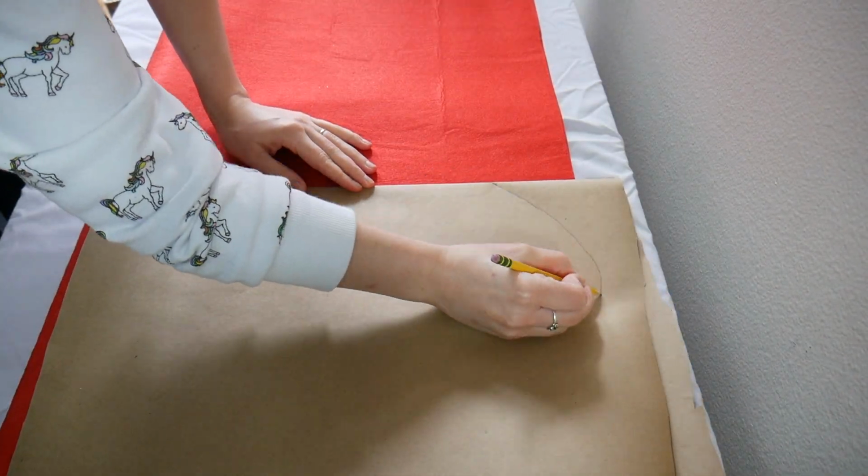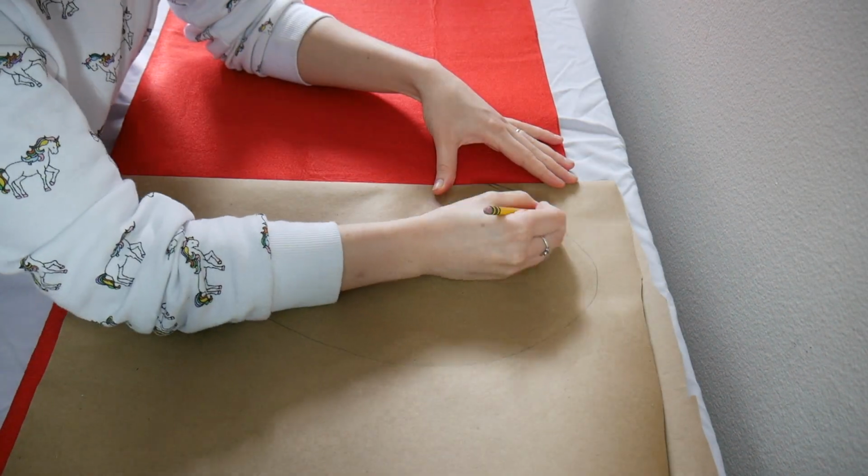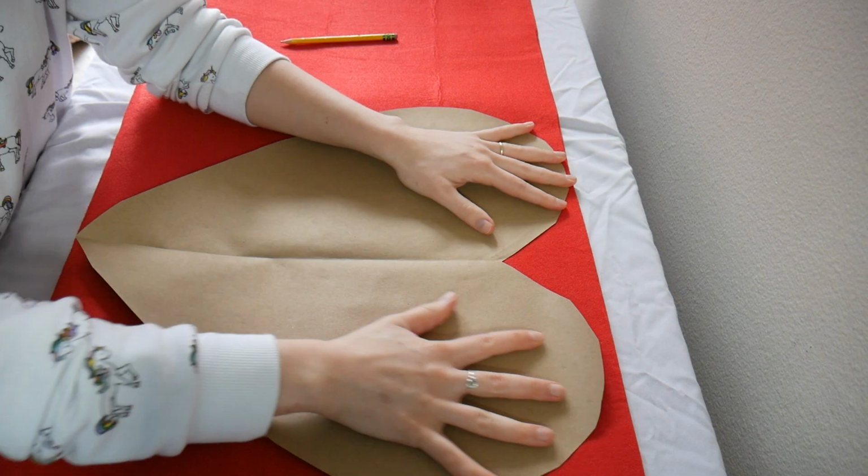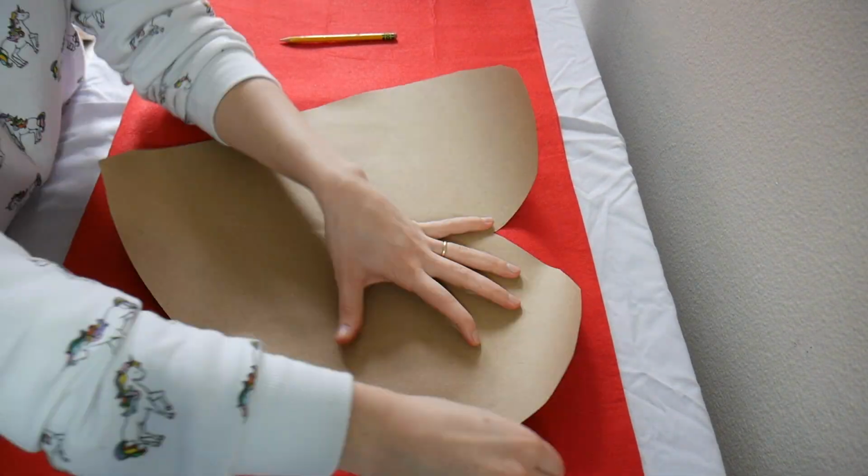Today I wanted to show you an easy way to make a frilly heart pillow. Pillows from home decor stores can get super expensive, so this was an easy way to use up some fabric and trim from my supplies.